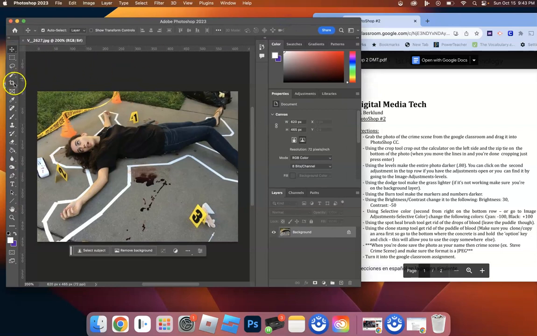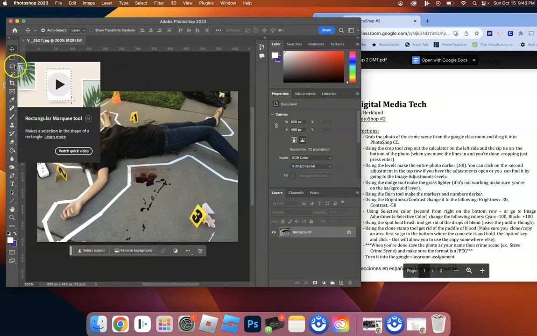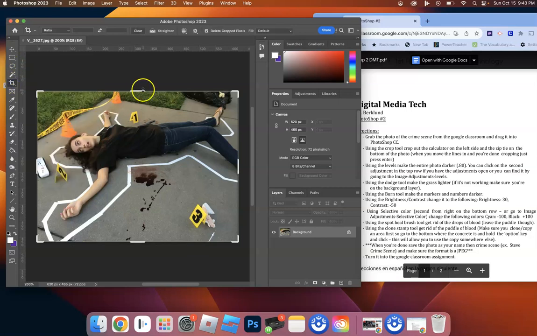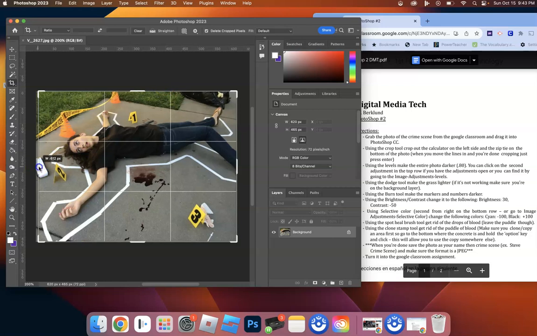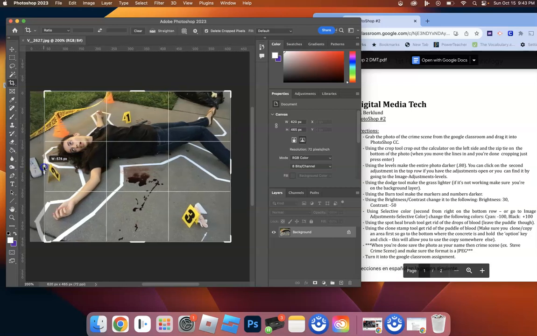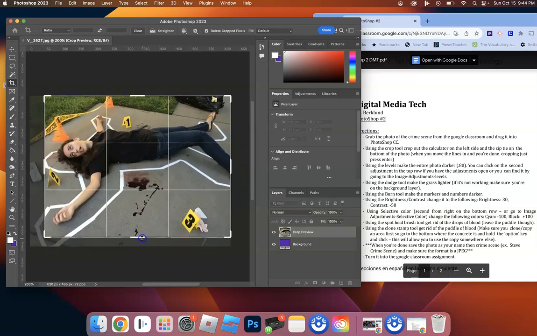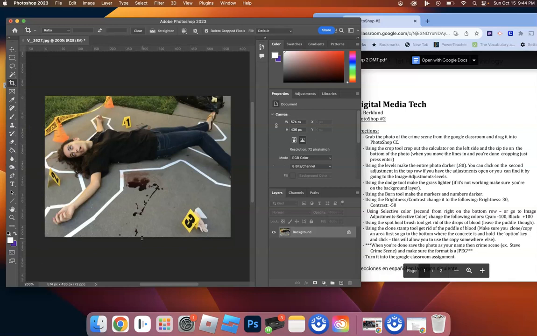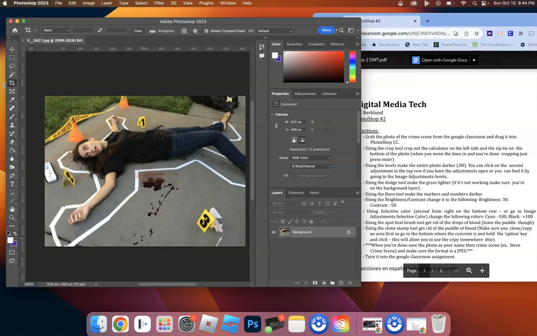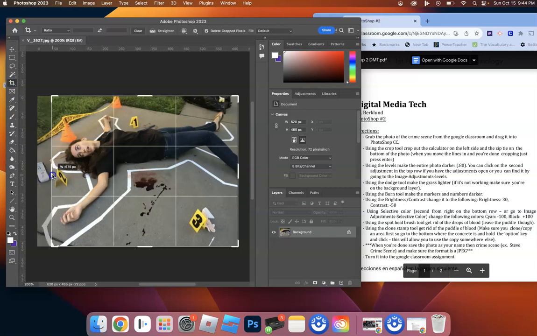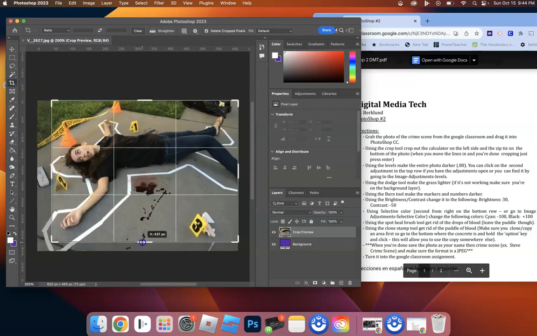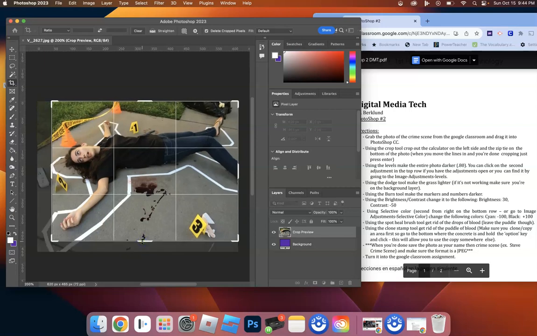Okay? All right, here we go. We're going to find the crop tool, which is this guy. It's the 5th one down. As you can see, when you do that, it brings up the lines around the photo. We're going to move this in to get rid of that. It's actually a headband. It looks like a calculator for some reason. And then we're going to get rid of the zip tie on the bottom. I'm going to move it up. And when I'm done, I'm going to press enter. Now, if you mess up and you want to undo it, it is Command Z. But again, we're getting rid of that thing on the left side and a thing on the bottom. We're going to drag it up. Press enter. Okay.